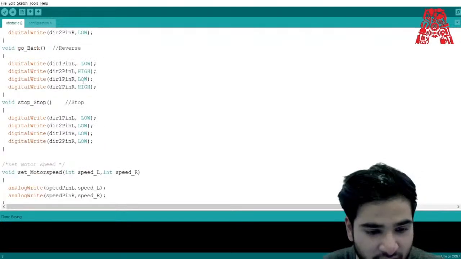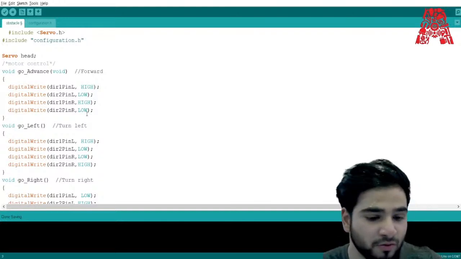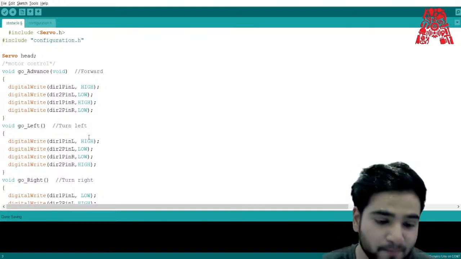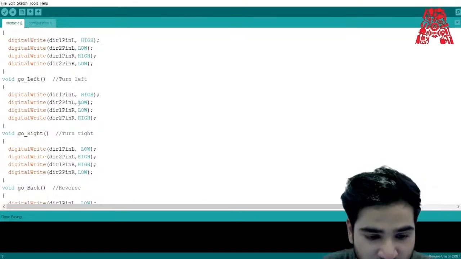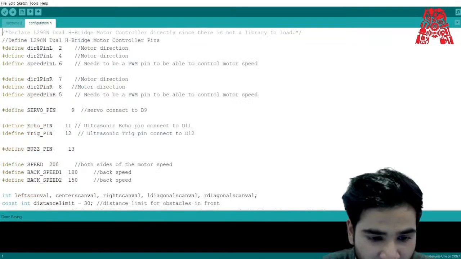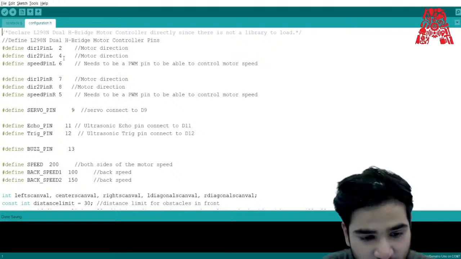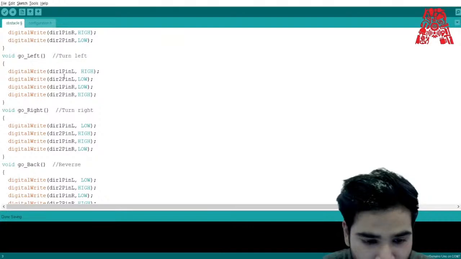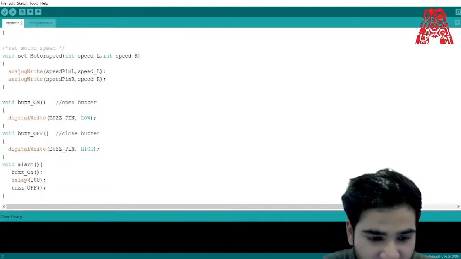So basically the digitalWrite function is used to give a high or a low value to a digital pin. That's why digitalWrite is used. And these pins are all defined over here. Motor direction, this one is connected to number 2 of the board, and so on. And now to set the motor speed, the analogWrite function is used.